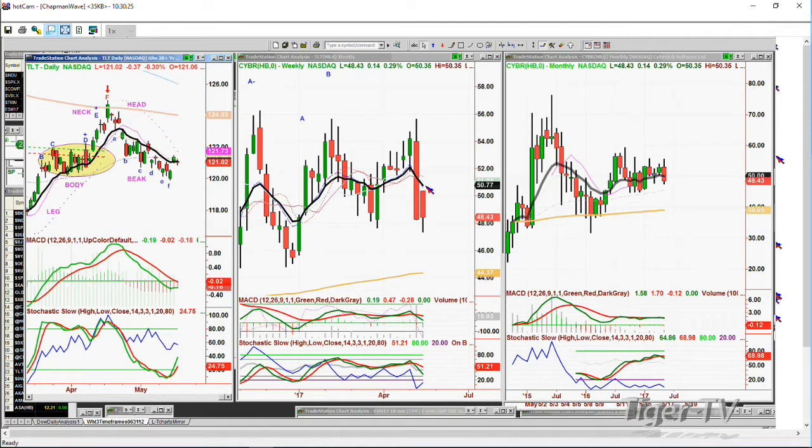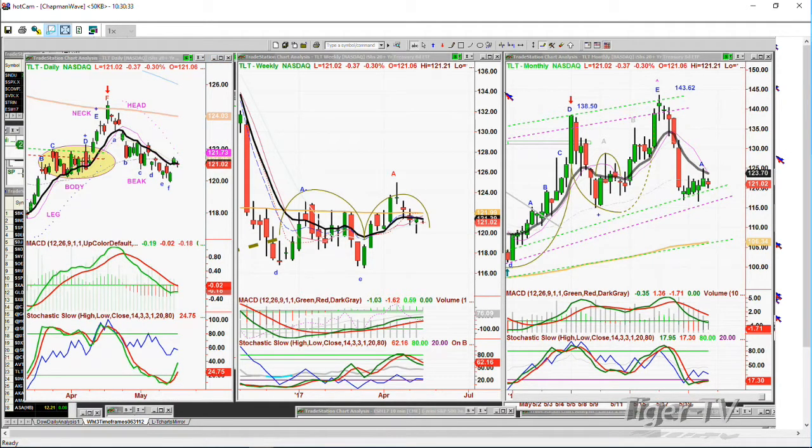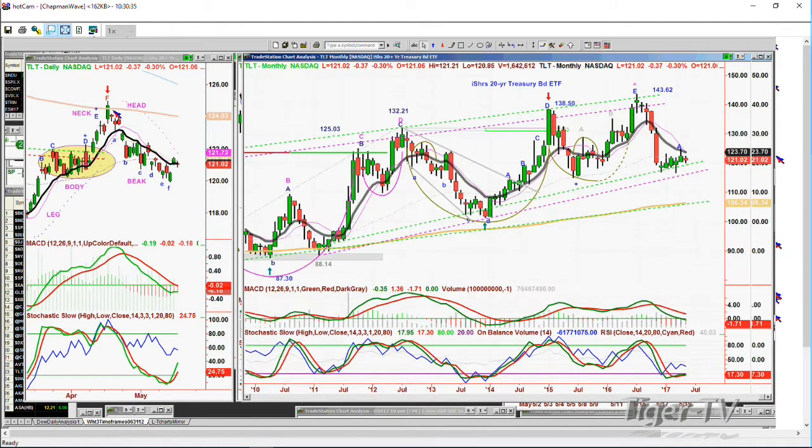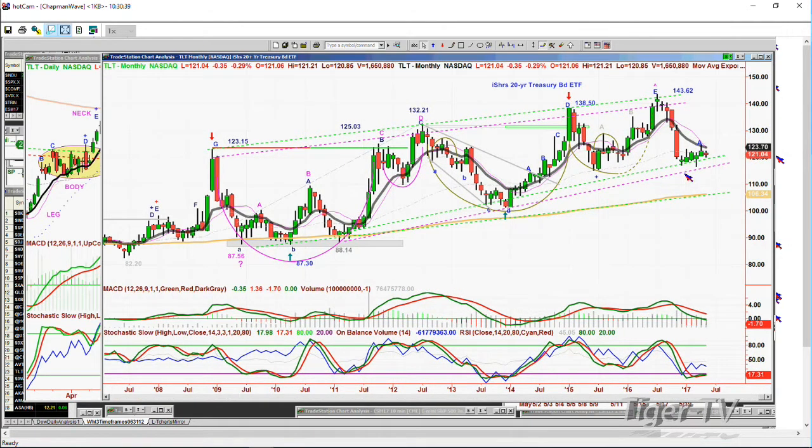Frank has a great chart of TLT. He says it's his favorite. Is that the favorite monthly chart of the TLT? Well, if you're looking at the TLT monthly chart, every one of these pullbacks has seen it hold this uptrend inside track propellant support level since 2011. And it's right back very close.